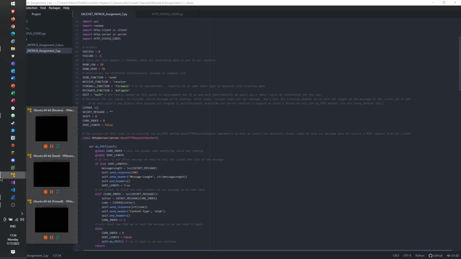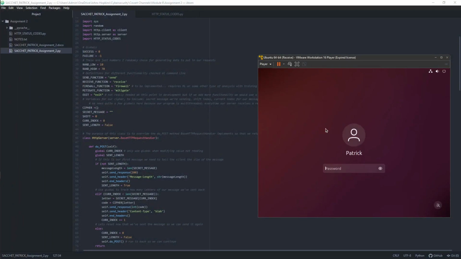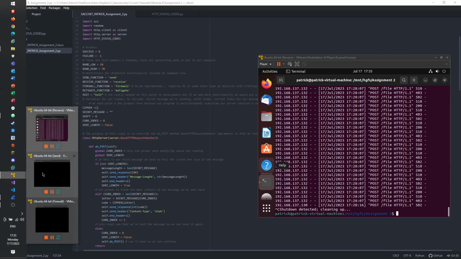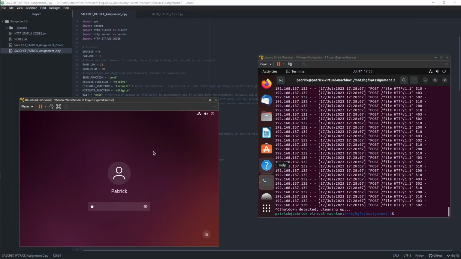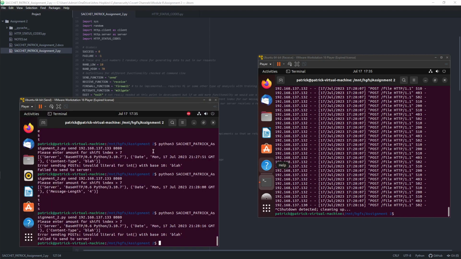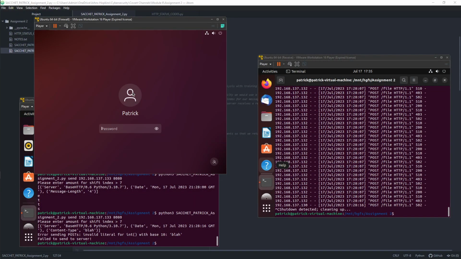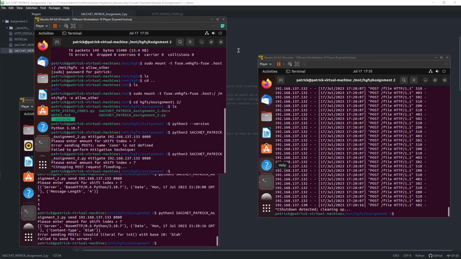So if we move over to some of our virtual machines that we have running, here on the right we'll have the receiving functionality implemented. So this will be our server running on the presumed target machine. Then on the left we will have the sending functionality. This will be running on presumably a C2 server, and this will be reaching out to our receiver. And then our third VM will be showing the mitigation technique for this covert channel.